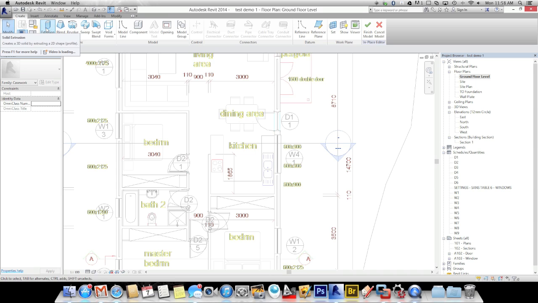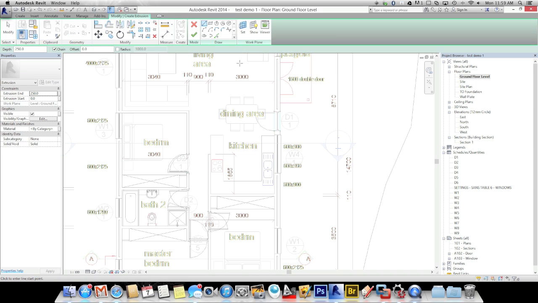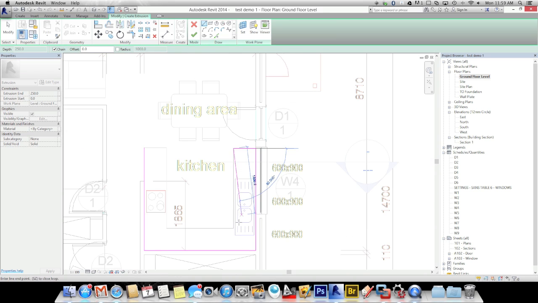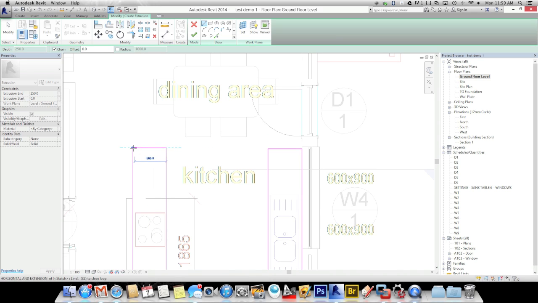On extrusion, which is the same as extrude in AutoCAD. In AutoCAD you would draw a polyline, which is just a line, and this line we're drawing in the ground floor plane. There we go for extrusion or depth.